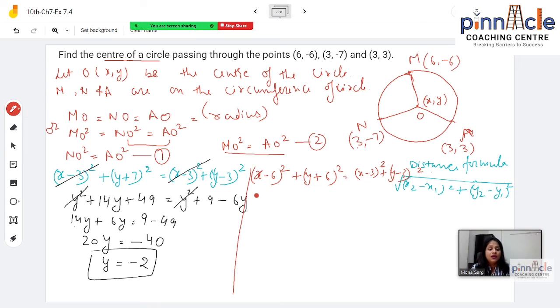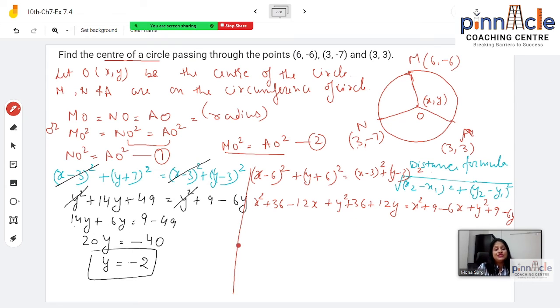तो I have to open the whole four brackets for a plus b का whole square and a minus b का whole square. And in fact I would recommend if you can write this identity on the right side. So this is a square plus b square minus 2ab, y square plus 6 square 36 plus 6 2 is 12y, and on the right side it is x square plus 9 minus 3 2 is 6x plus y minus 3 का whole square मेरा होता है y square plus 9 minus 3 2 is 6y.